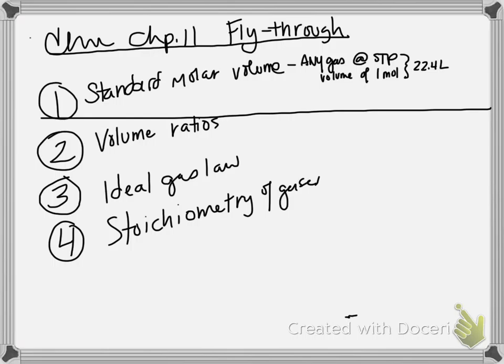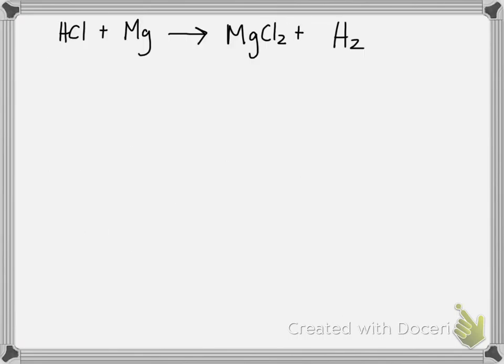That's pretty easy. The second, we actually sort of skipped one step, which is I didn't talk about volume ratios. So you've done stoichiometry and you're good at it. If I give you the reaction we had yesterday, which we have to balance, of course, and there it is, and I tell you have 1 mole of magnesium, you can immediately tell me how many moles of hydrogen gas you produce. Easy breezy. How do you do it?